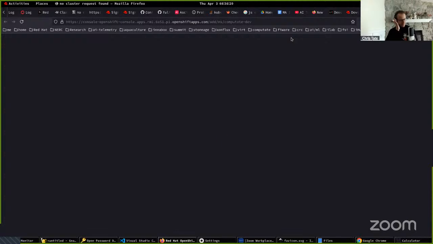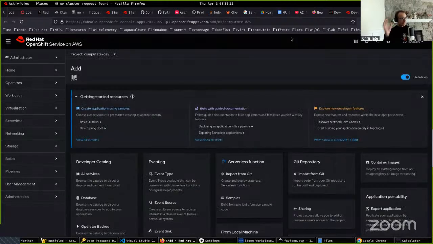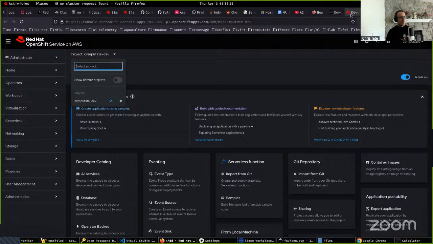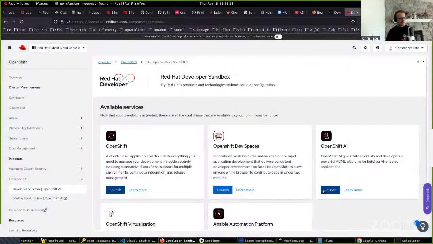So this is my OpenShift project here. And you can access OpenShift AI. OpenShift AI gives data scientists and developers a powerful AI ML platform for building AI-enabled applications.